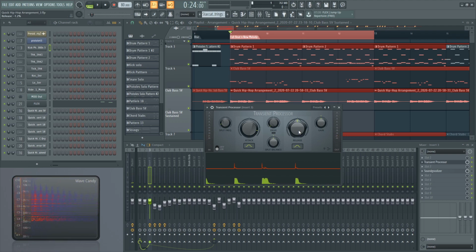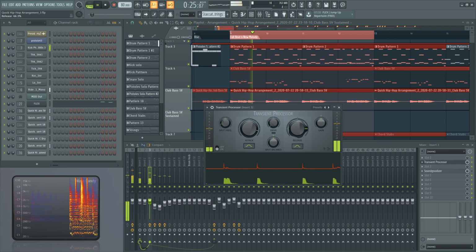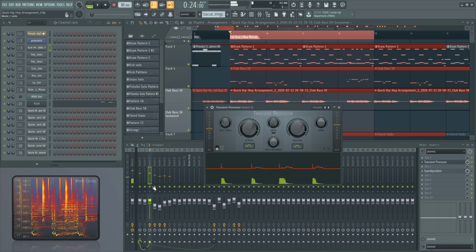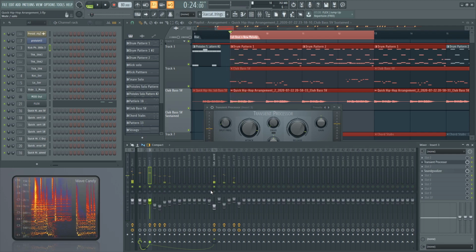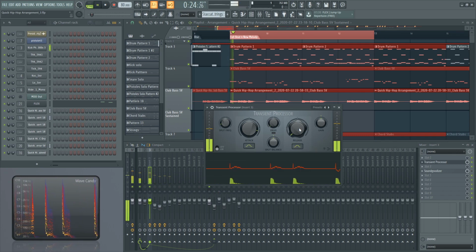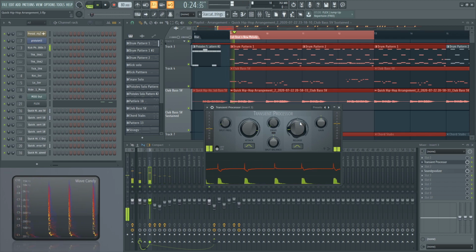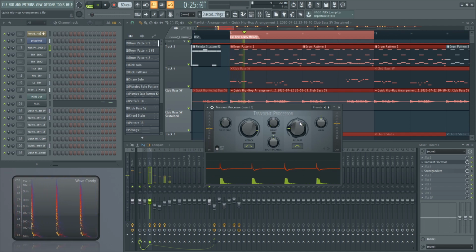You can also change the releases. If you find that your kick has some rumble, what you can do is bring the release down and clean up some of it.